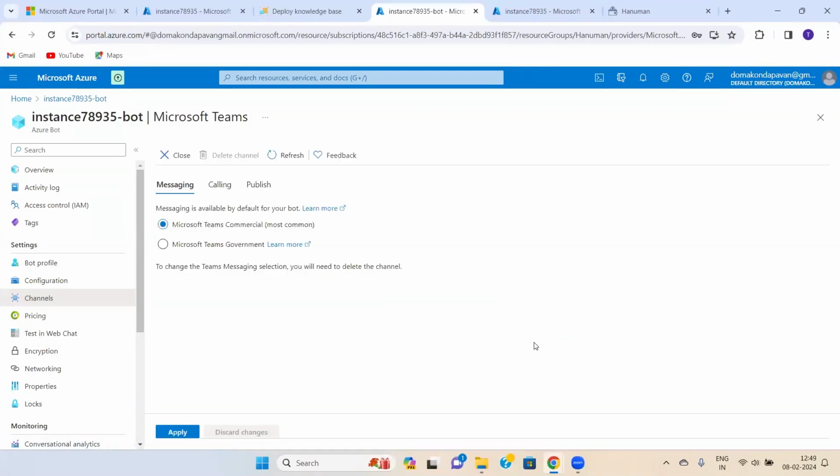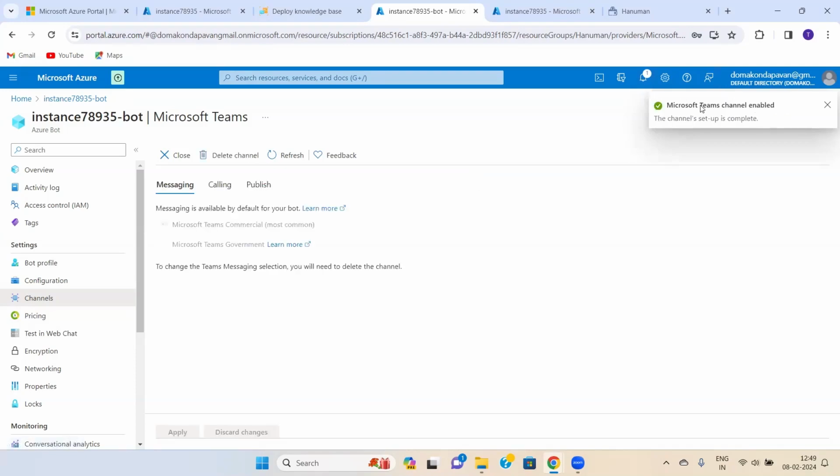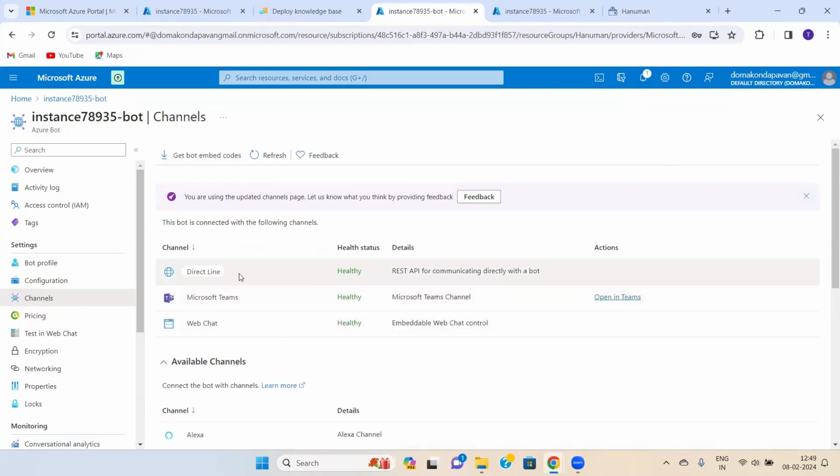Click on agree. Here apply. Saving the Microsoft Teams channel. Yes, Microsoft Teams channel enabled. As you can see here, here we have to close. As you can see, Microsoft Teams channel health status is also healthy.